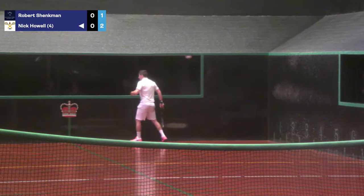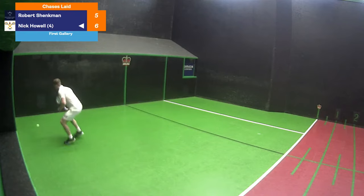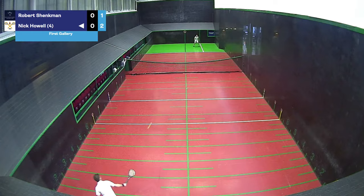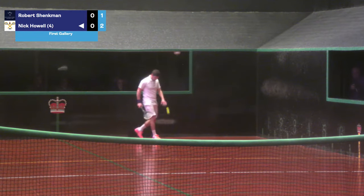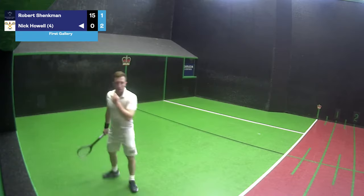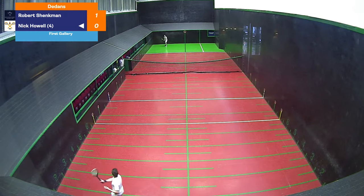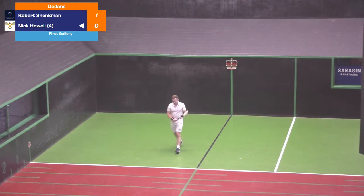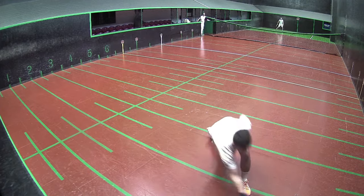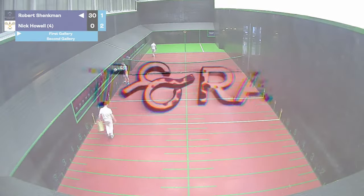First gallery, no stroke. Opening up our dead-on accounts for both players. I don't think it's going to stay 1-0 for very long. There's a few more to come. I think we're going to expect a fair number of targets in this match today. 100%. Quick ball reload there by Neil. Keeping on top of things.